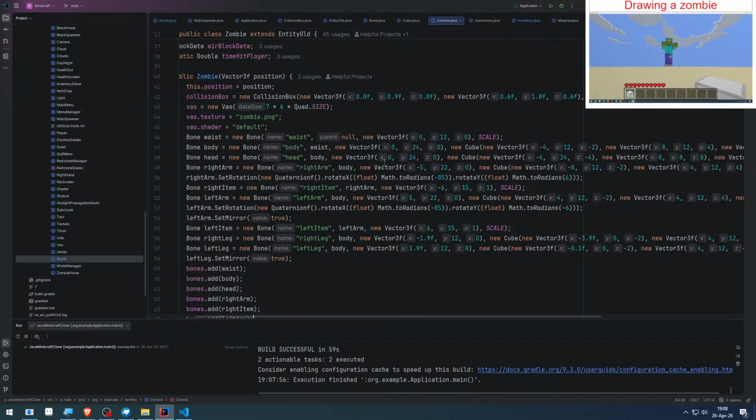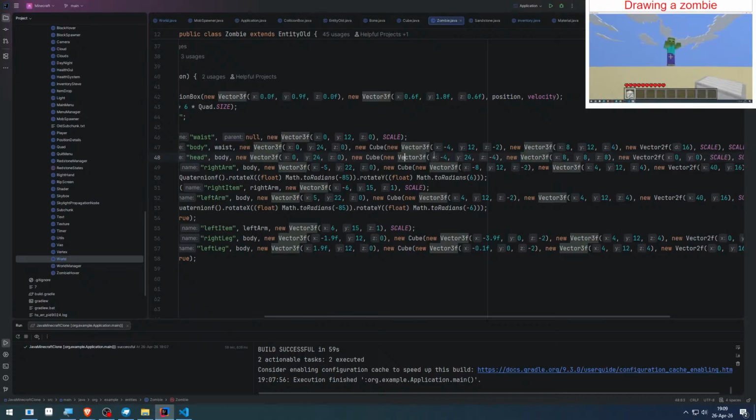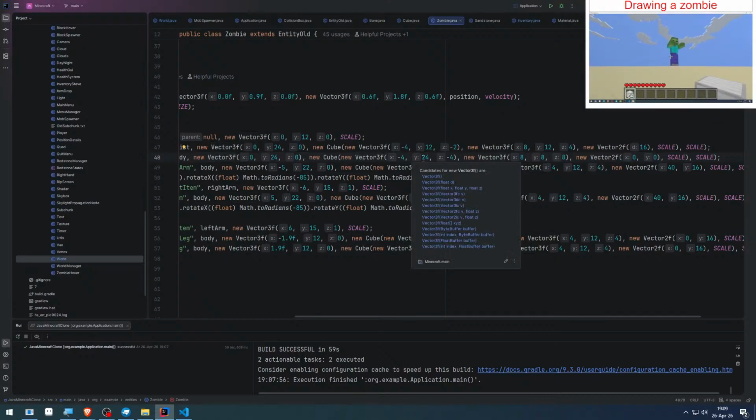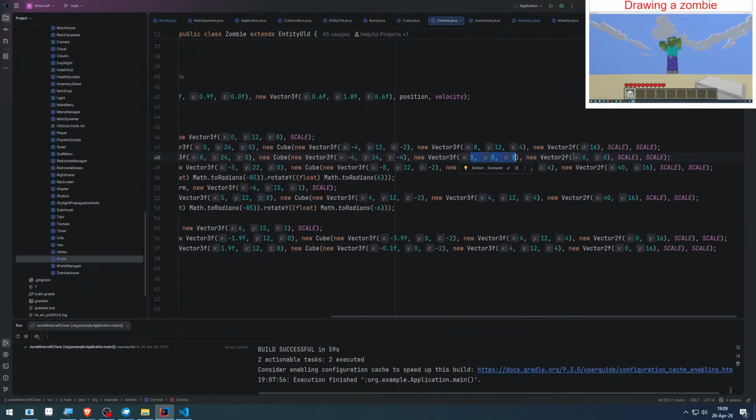Head, yeah, this is the head. Here it's 24, in the file it's minus 24. Here for the cubes I have just one cube, minus 4, 24, minus 4, and here 8 for the size. And I think this is the texture offset. Okay, we're matching the file.